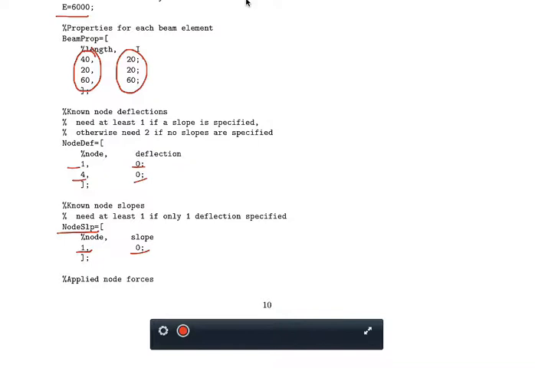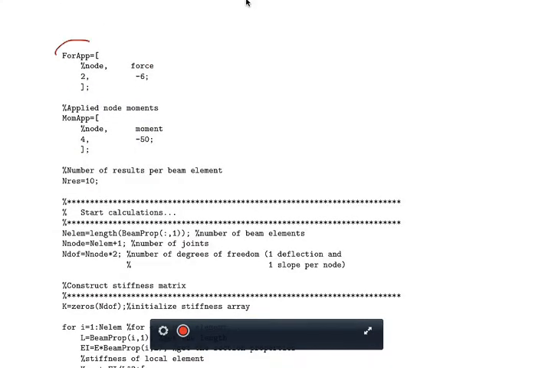Then next we apply the nodal forces, and the nodal forces are in an array for app, a two-dimensional array. It has the node and the force, and basically we have only one node where the force is applied, and the rest of the nodes do not have applied forces on them.